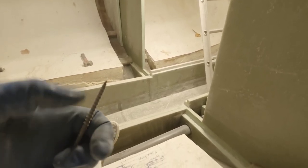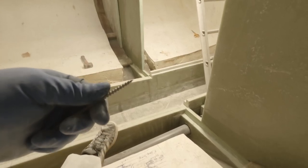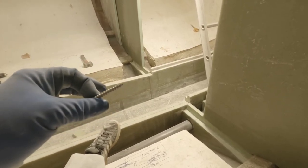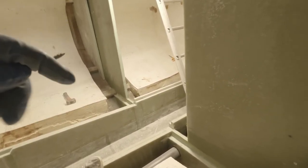We were careful to select them so that they don't have the self-tapping cut in them, because we don't want it to grab the fabric and spin it up. It's pretty vital that you don't do that, and it will happen with other screws. You'll grab it and wrap it up, and then you'll end up with a big ball right there of fabric, and you won't be able to get your layers down tight. So we should just be able to feed these through by hand carefully, and once that tip clears, then we're good to go. Come out the backside.